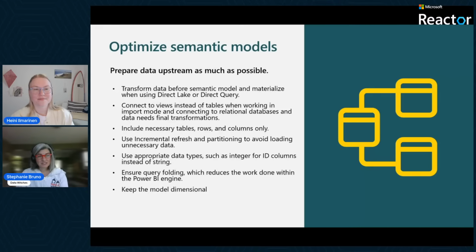There's some really good documentation on things to keep in mind for performance, and those do still definitely apply for Direct Lake. So if you thought that Fabric was going to let you gloss over good semantic modeling, unfortunately, no. You still need to have that good model. And actually, I would say it's even more important than ever now with AI and Copilot, because if we want AI to be able to make sense of our model, it has to make sense. So I'll just throw that out as a little bonus there.